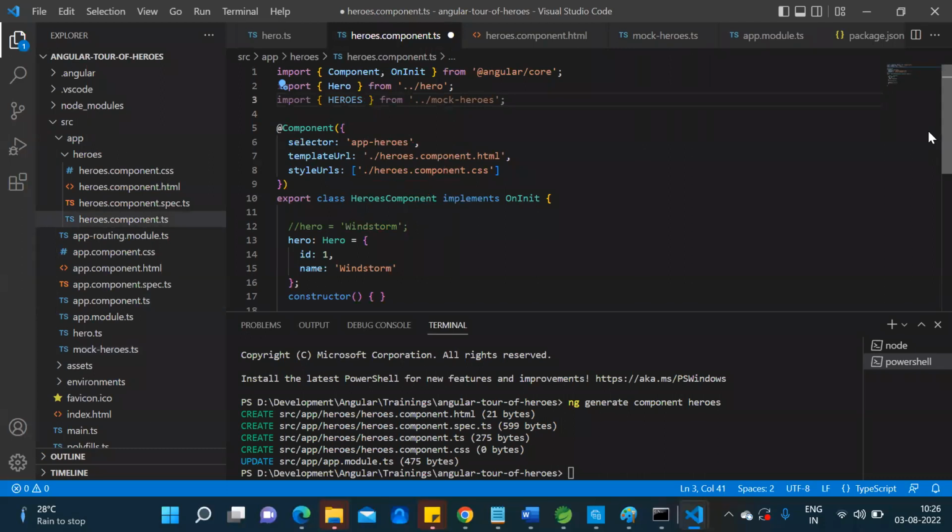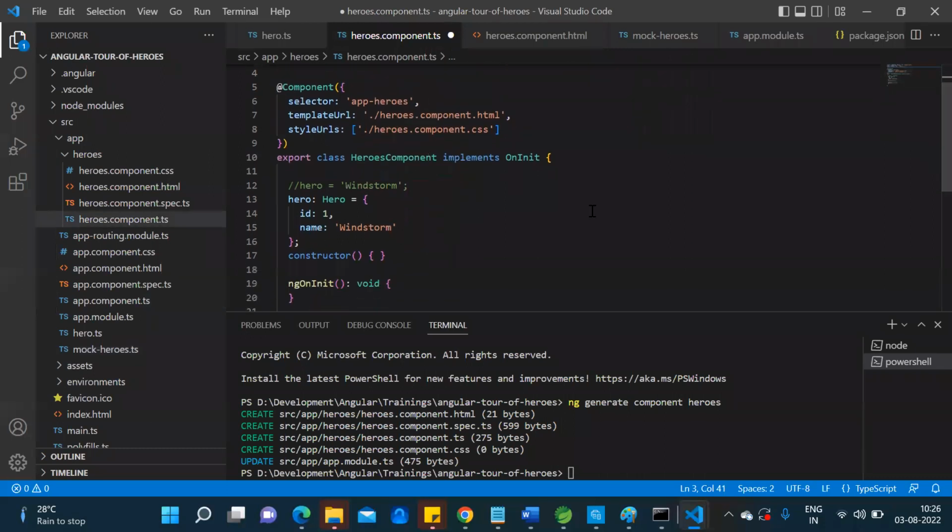Now we are doing it in a step-by-step manner. Earlier we were using the hard-coded value of hero, and we were displaying that value in a string. And then we converted that into an object, and with this object I was able to display only one hero and its ID.